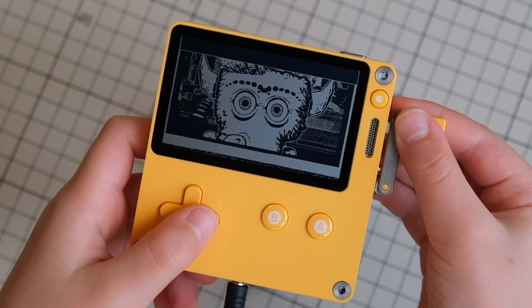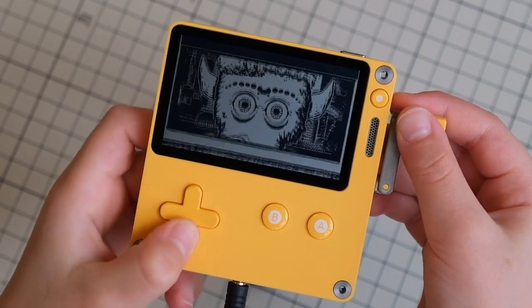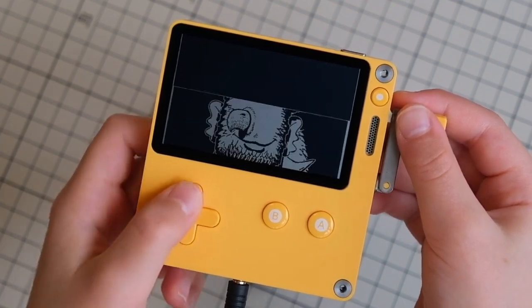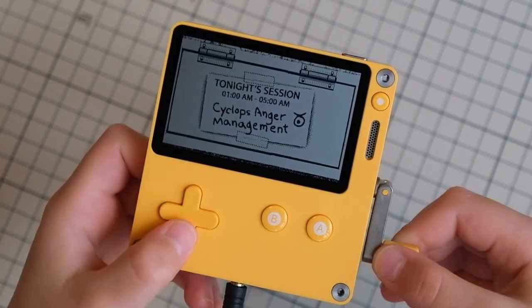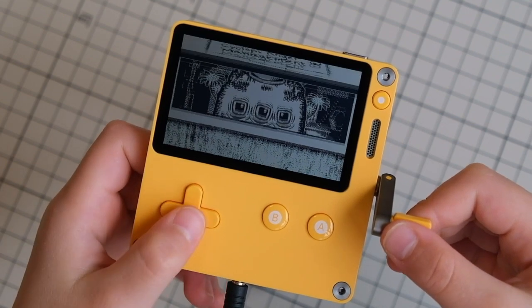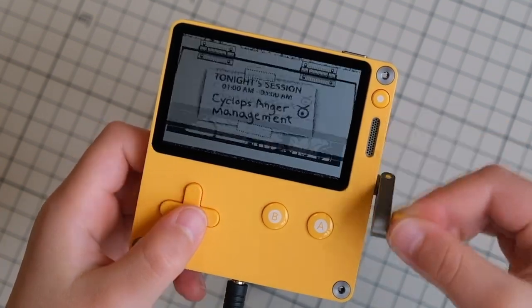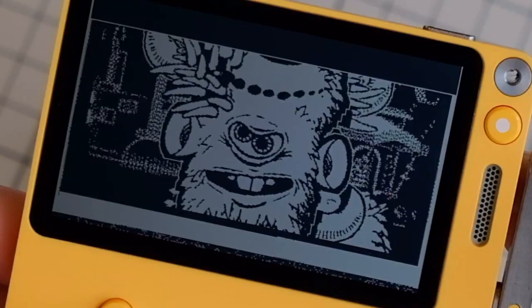Oh, hey, what's up? Some monster's like, yo, what up? Oh man, he looks like he wants something from you. He's just standing there. Nobody's talking. Oh, he's a Cyclops. Anger management. Uh oh. Jeez Louise, there's a lot of monsters here. I guess you're helping them with their anger management? That's all I got. It's not much. I can't say I know what I'm doing, but we'll see how it goes.